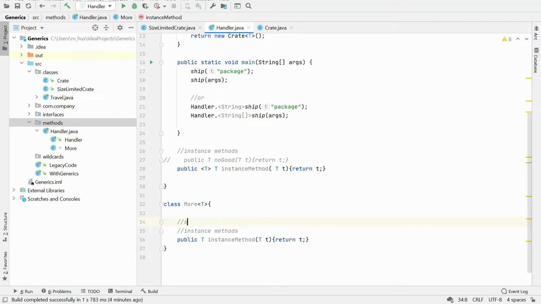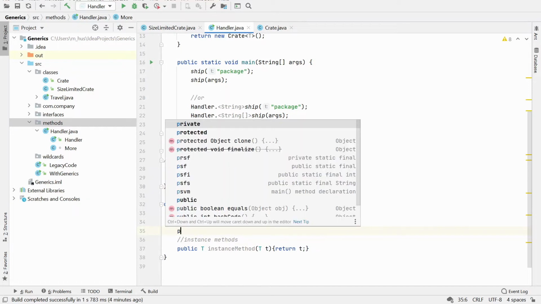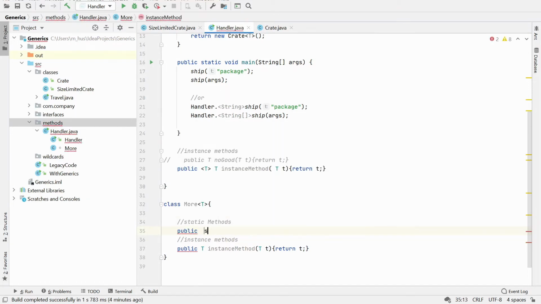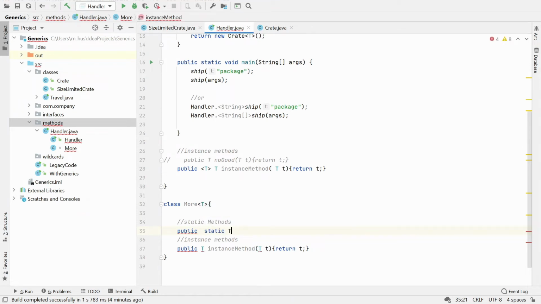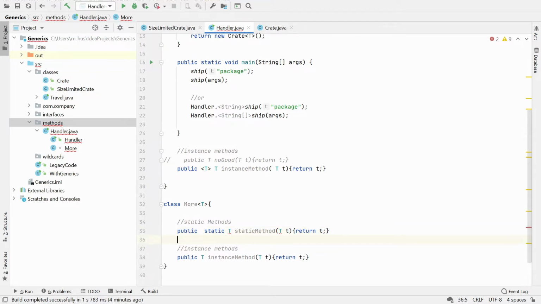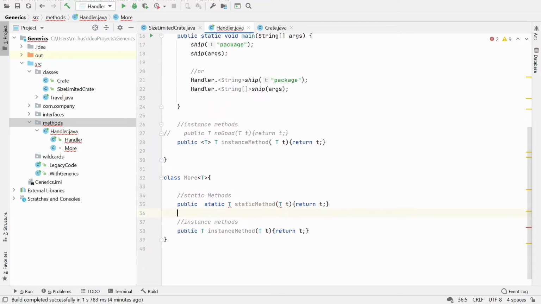So static method. Public static T static method, return T. So now you can see that here I have not provided it, and it is giving me an error.